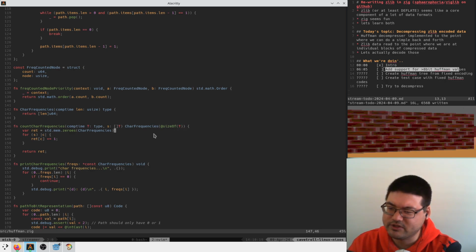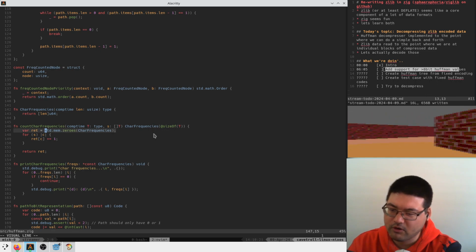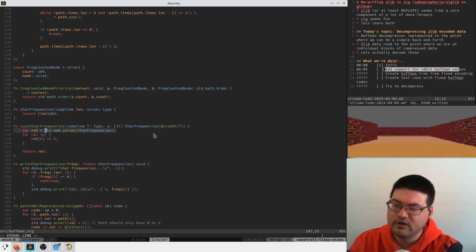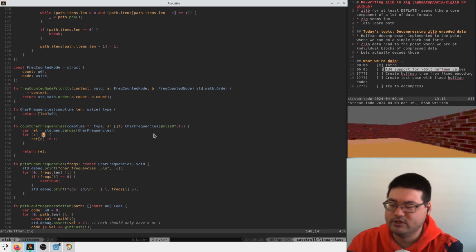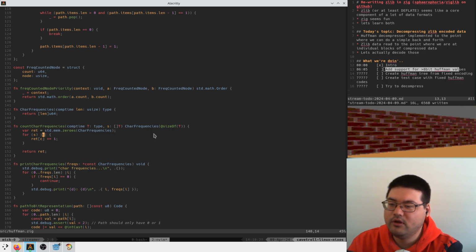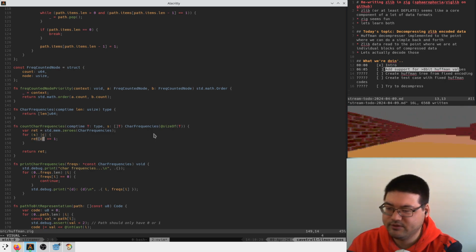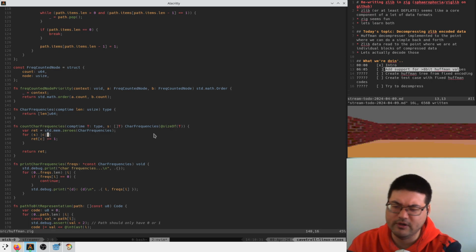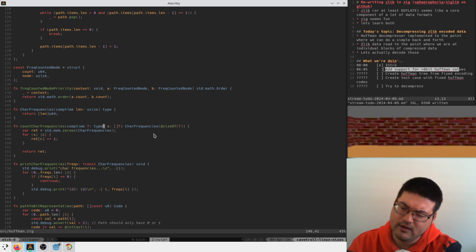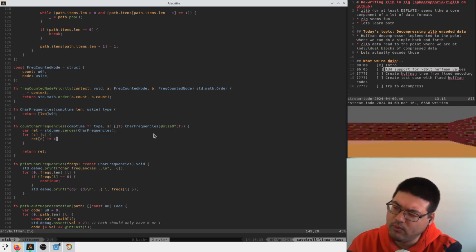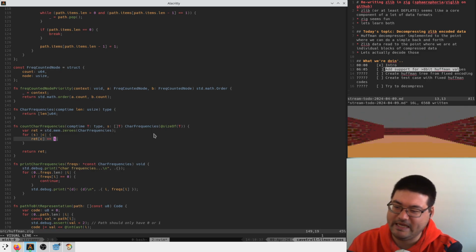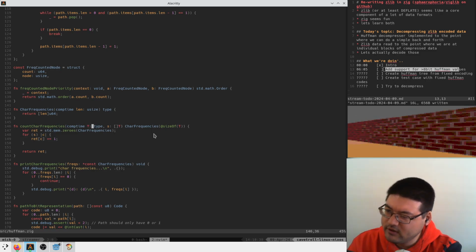And then I think the rest of this just makes sense, where we can zero out our whole array for all of our counts. Then we just look at each item and we try to index with that item and do plus equals 1. So there's a constraint here where we need to be able to index an array by T.